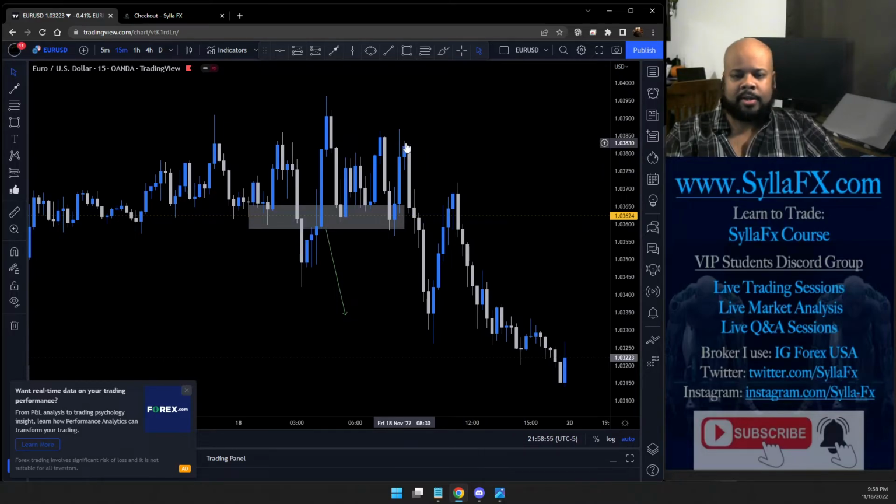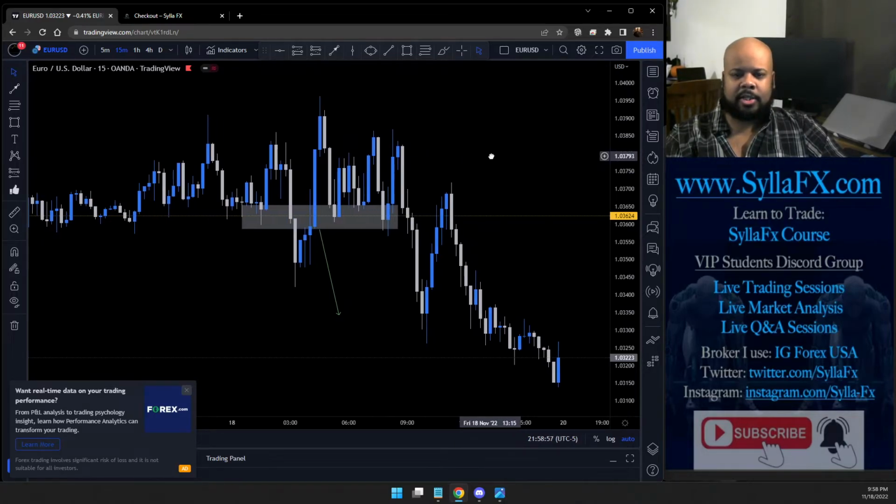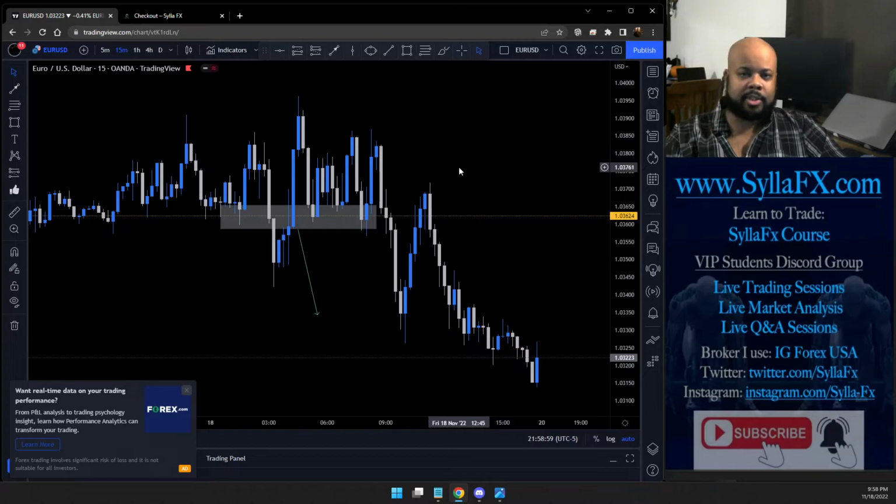So what happens next though, because this is a good look at what a potential good sell position could be developing here. A lot of selling power comes in, pushes right through the support level, the major support level, and closes well below it, creating a new low. And I hope, if you guys follow the channel and follow the trading strategy, you see what I'm getting ready to draw here.